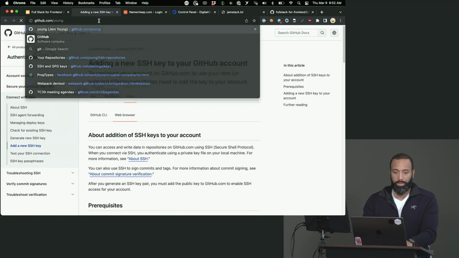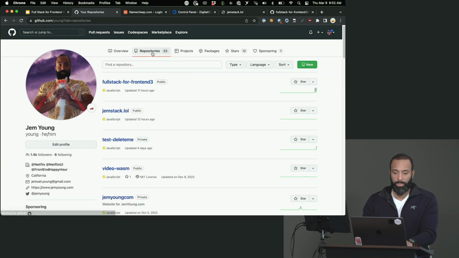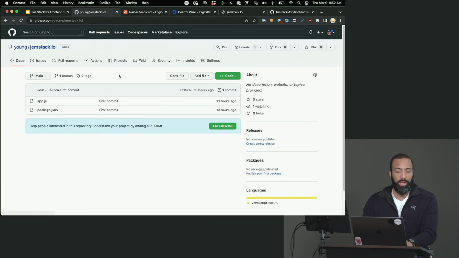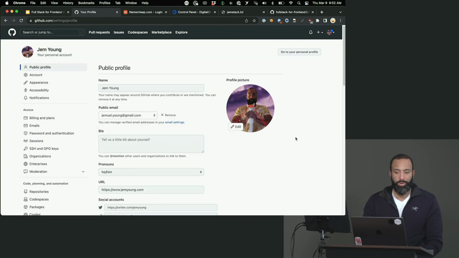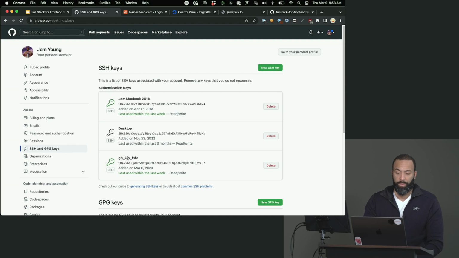So on GitHub, the repo was just the name of my website, gemsack.lol. I'm going to go to settings. You don't actually have to go to the repo; it's your general settings. We go down to SSH and GPG keys, and we see here I added a key. You can call it whatever you want. But what do we copy to GitHub? Somebody remind me. Your public key. That's right. You copy your public key just like with DigitalOcean.